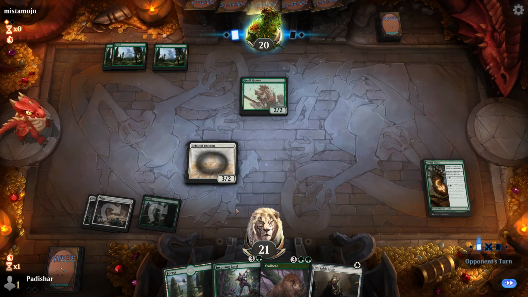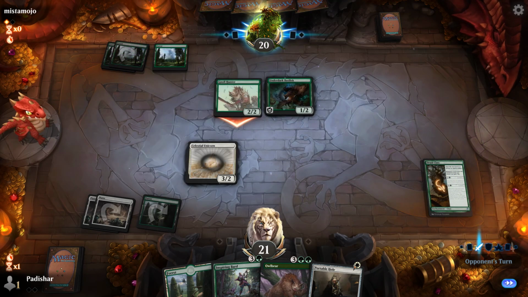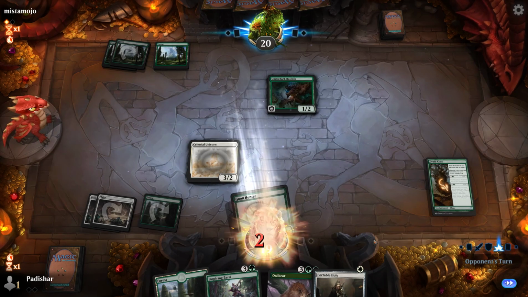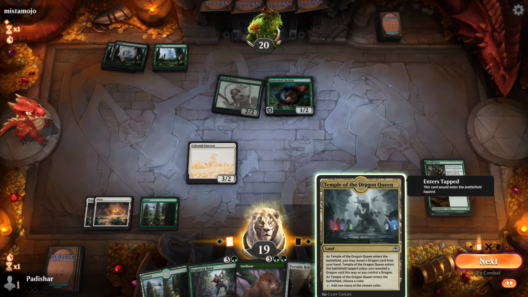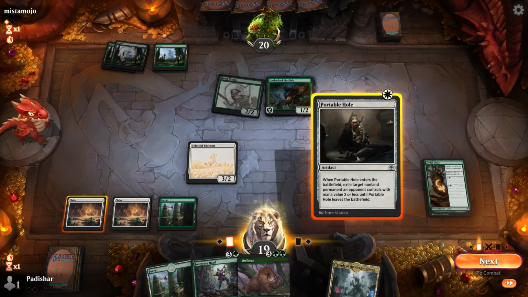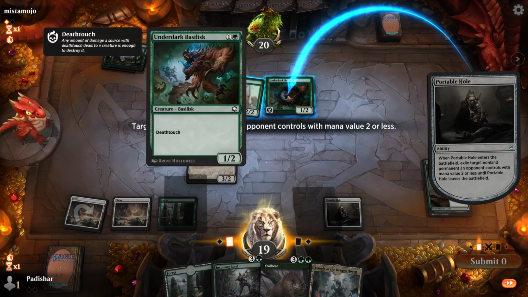But if they have the spoils of... Okay, they didn't, but they had that. I can kill it with portable hole though. No blocks. So that's actually pretty fine. And this is a good turn to do this. Although, no, I can play it. So let's not make any stupid mistakes here. So portable hole is going to deal with the basilisk here now.